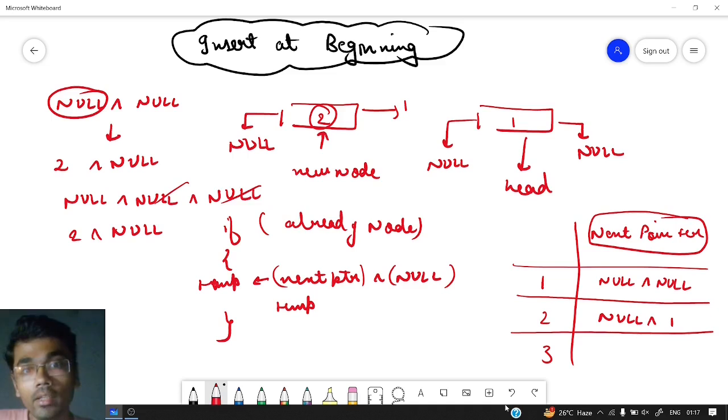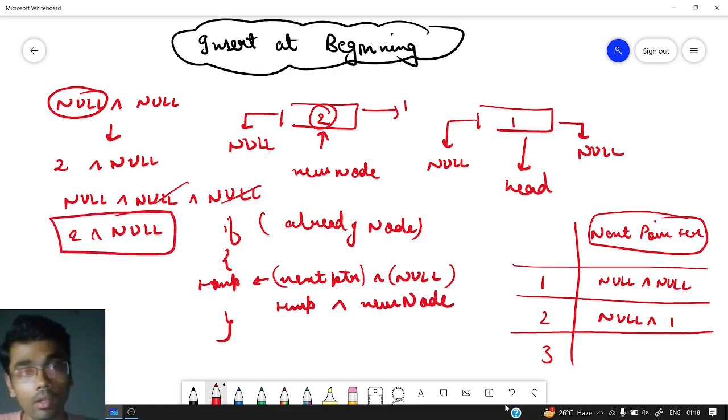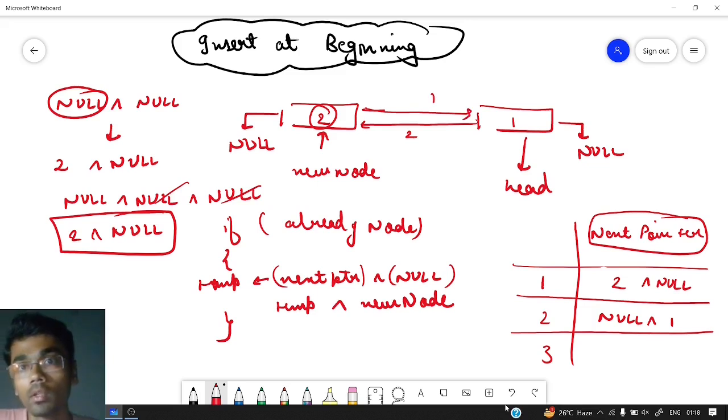So in the next step we XOR temporary with new node. After we do this, we will get our next pointer to be 2 XOR null, and we can then replace this null XOR null with 2 XOR null, and this will now be pointing to 2, and this was already pointing to 1. So this is how we inserted a node in our linked list.